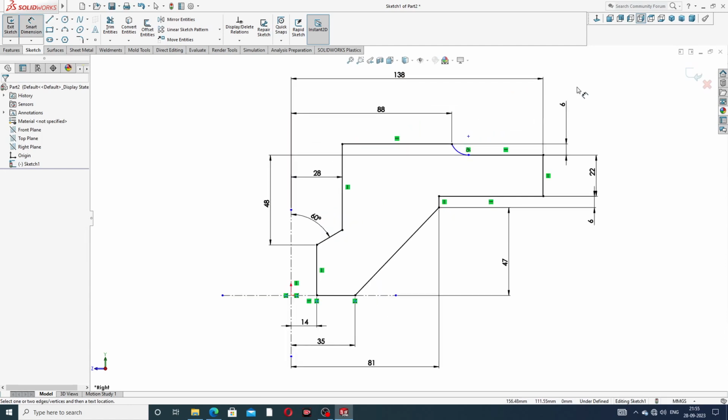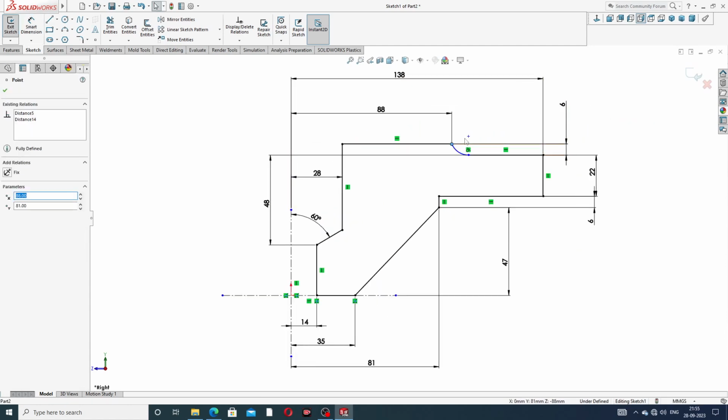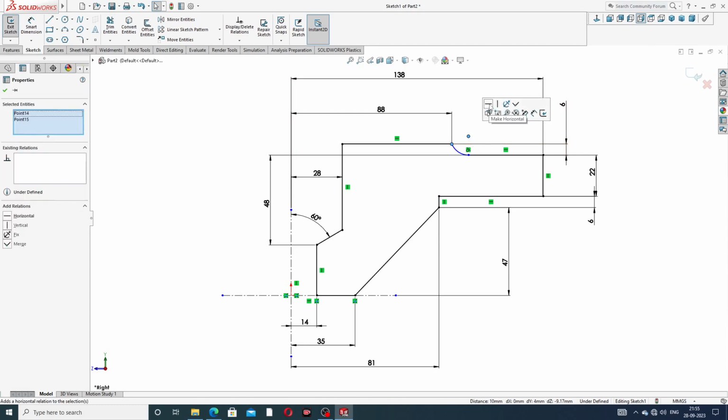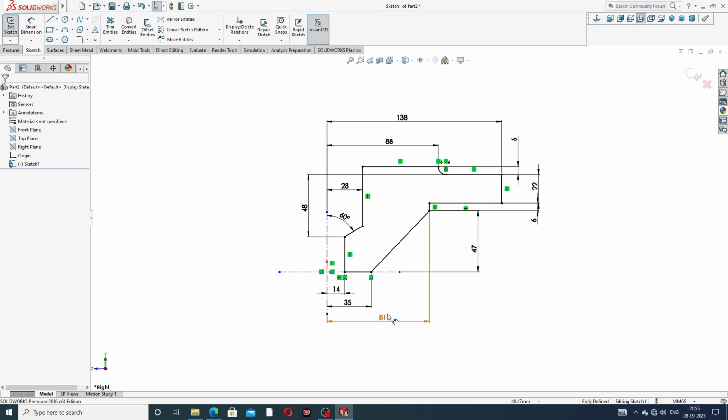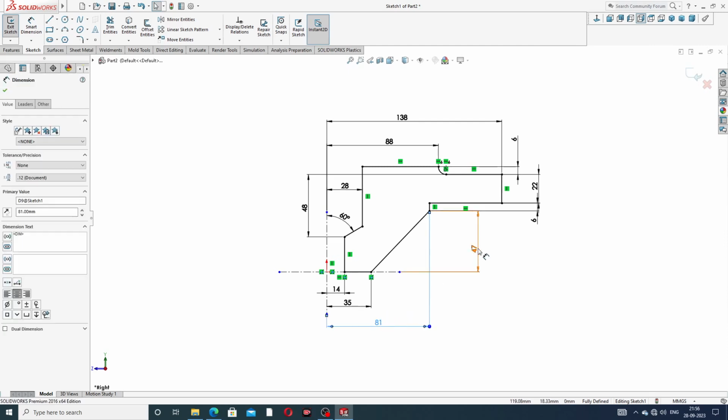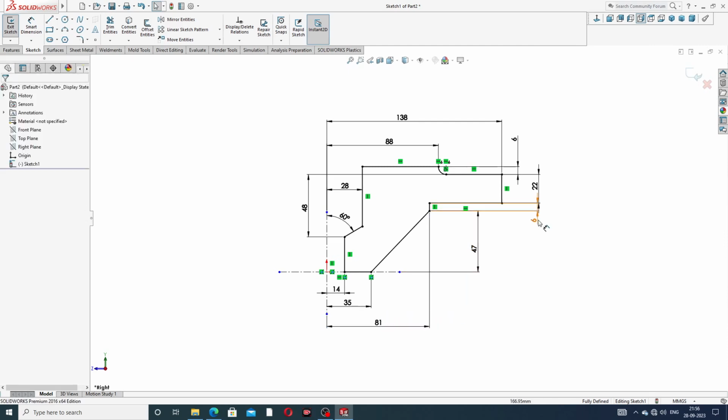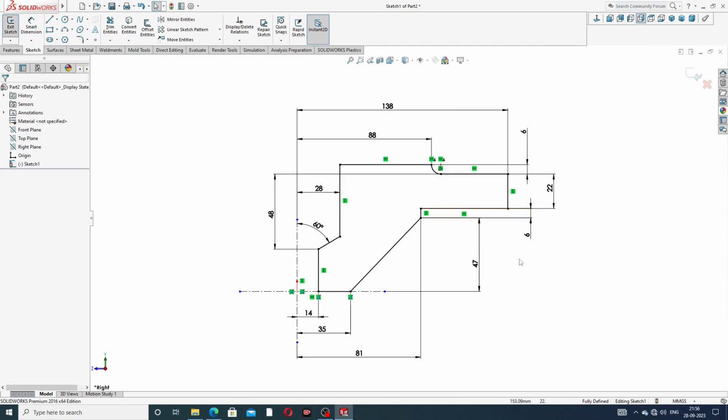Okay, all is perfect. And the relation between this point and this one is horizontal. Okay, all is black in color, which means this is fully defined and perfect. All is correct. And guys, this is very useful.